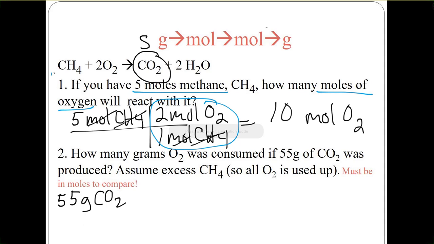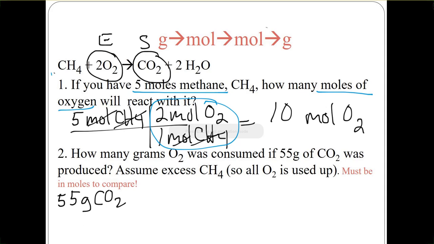And it says how many grams of oxygen was used up. So this is our end. So I can be given a product and find a reactant, just like this one, or I can be given a product and find the other product, or given a reactant and find the product, or find out how much 2 reactants will react together.